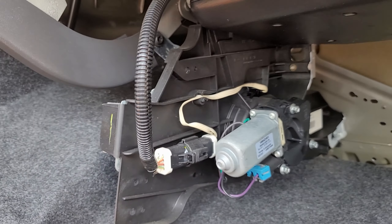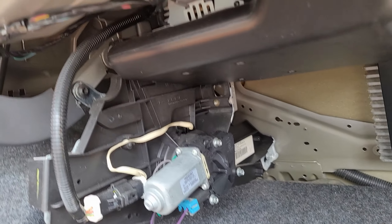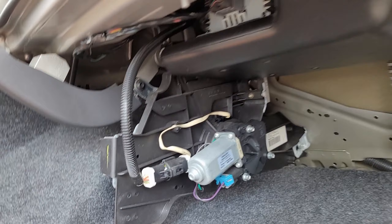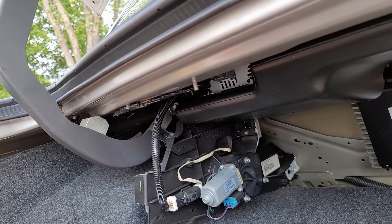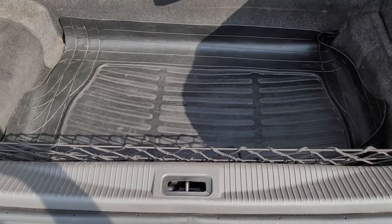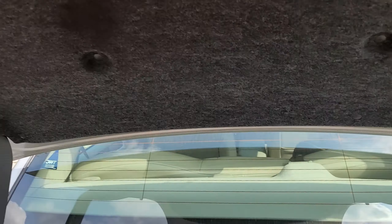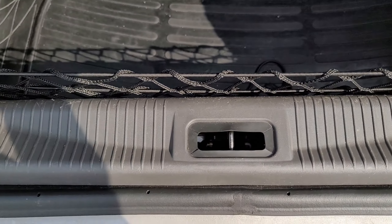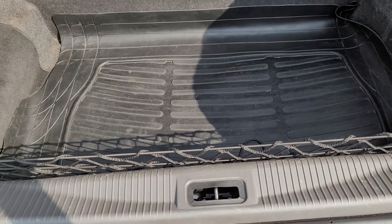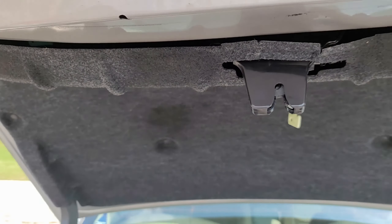I don't think there's a way of adding the motor after the fact — like if you bought the Signature trim and it doesn't have one. Hypothetically you could, but I don't know if you want to invest all the time and energy it takes for this whole assembly. It's a nice luxury feature but just not that important. I'm going to climb out and put it all back — that's the most important part. The pulldown mechanism is probably in this assembly here — once it latches on, it kind of suctions itself down. I'm not going to remove that; it seems more of a pain than it's worth.